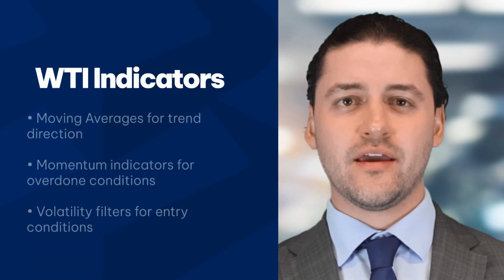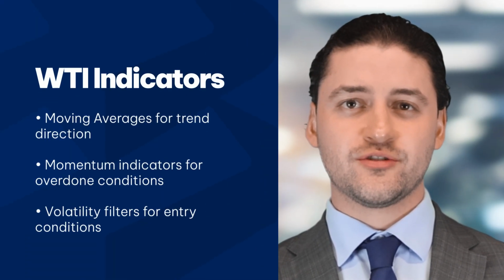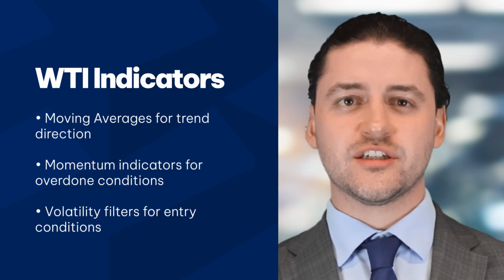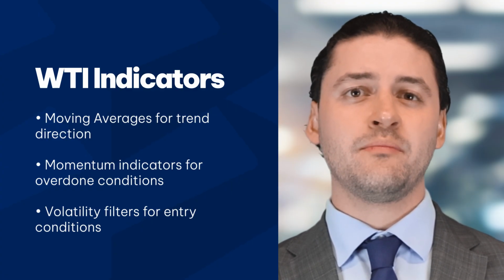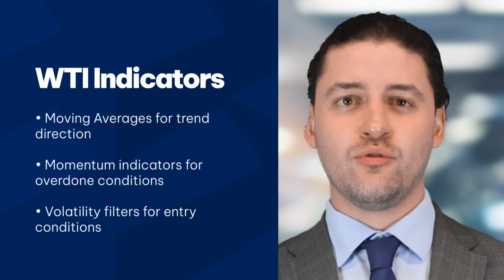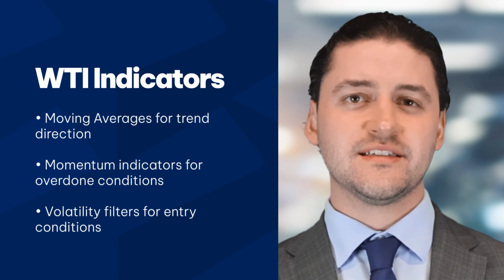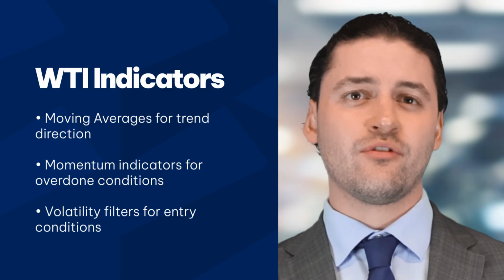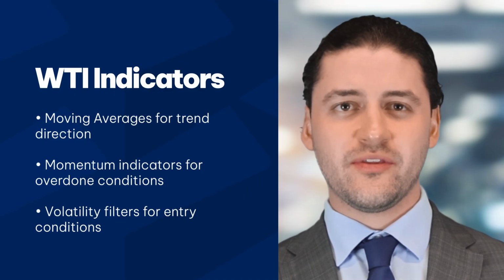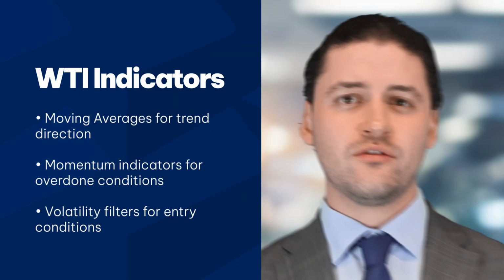You can use any technical indicator in your EA that you like. But for crude oil trading, a few tools tend to be more popular among traders. Moving averages like the SMA or EMA are commonly used to track trend direction and spot crossovers for entry signals. Momentum indicators such as the relative strength index can help identify overbought or oversold conditions, which can be useful during volatile moves. And if you're trading around major releases like inventory data, consider adding volatility filters such as the Bollinger Bands. The strategy you define can include any combination of these, depending on how you want the bot to behave.